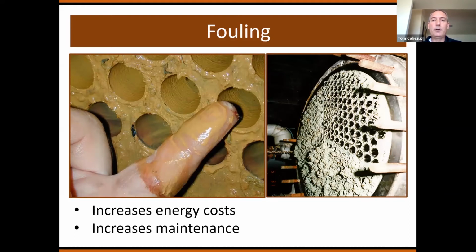chiller, or making sure it doesn't look like the picture on the right hand here, if you put your filtration in and do your water treatment properly, you end up saving, let's say, 10%. That $17,000 or $10,000 or $8,000 that you end up saving from just energy costs could pay for that filtration skid to be installed on the cooling tower basins, which we'll get to in the next couple slides.